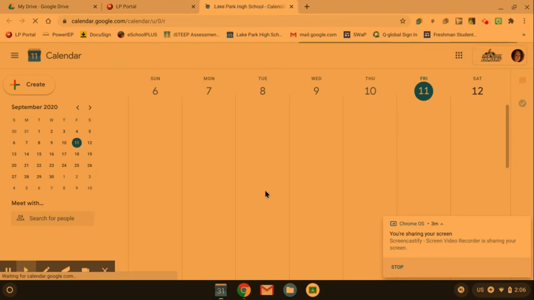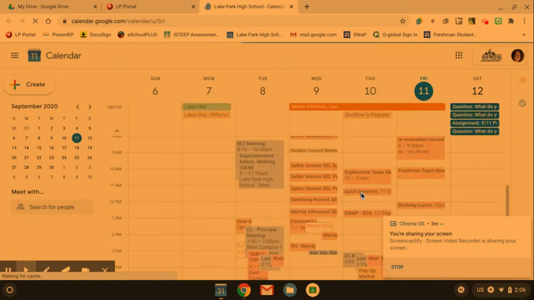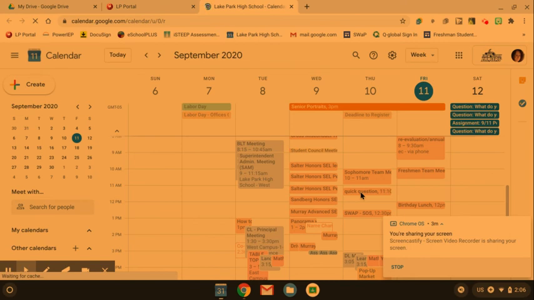So why is it important to see your calendar if somebody sent you an invite? You guys get tons of email every single day because of your Google Classrooms. And so when I send you an invite, you may lose it. Or it gets buried under 10, 20 emails from different classes. So when you accept a Google Meet, it pops up on your calendar here.